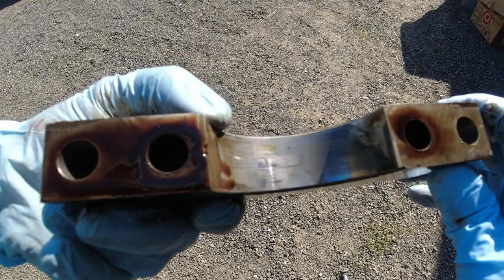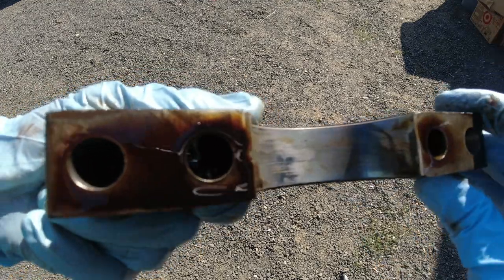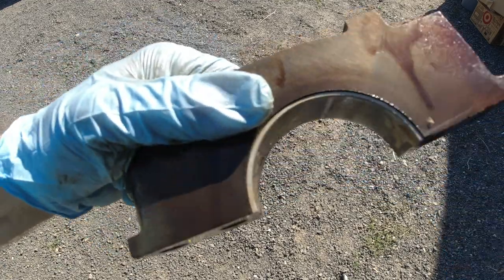All right, here's the fourth one. This one has a little bit of copper showing right there, which is what the center of these bearings are made out of. So that's probably where the copper was showing up on our oil sample report. So it's a very good thing we're doing a rebuild now.